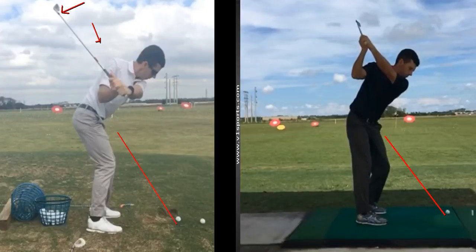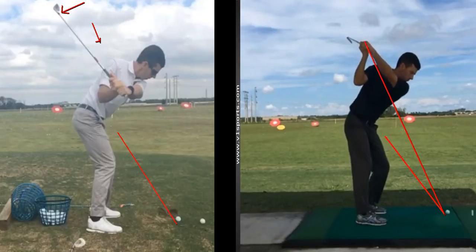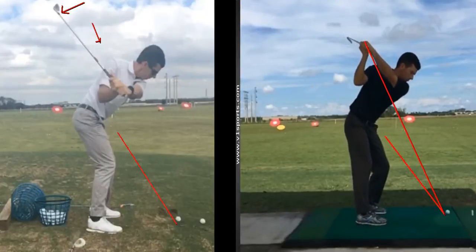On the right, I am working my tail off to shallow this club. Probably for a video I was filming or to show a student, I don't even remember. But you'll see this club flinging around like crazy. Now the problem with that is my legs aren't really even doing anything. So this to me looks like I take the club up to the top, shallow it, then swing through. So that's all hands and arms to me.